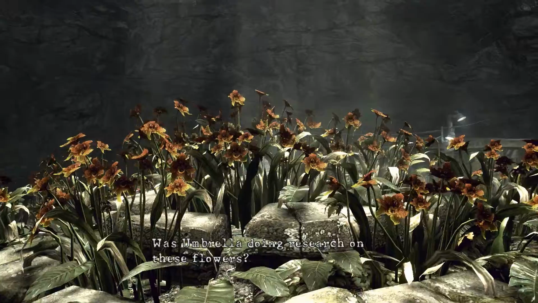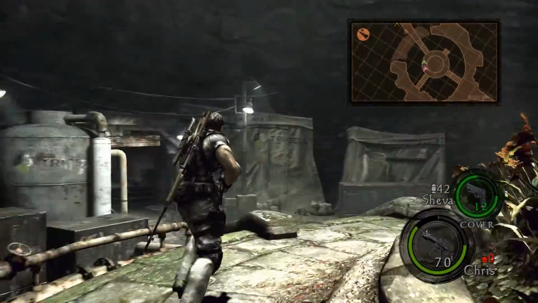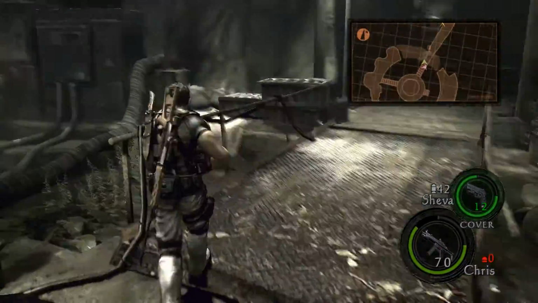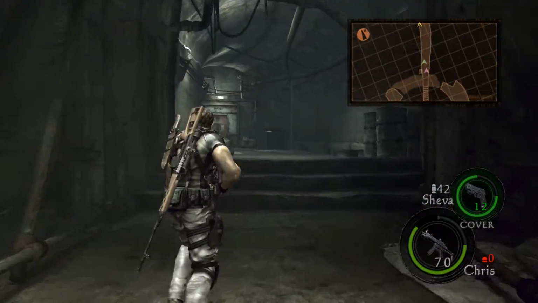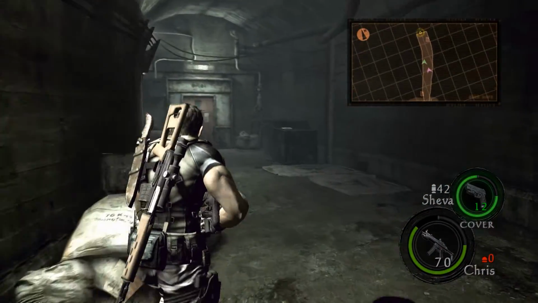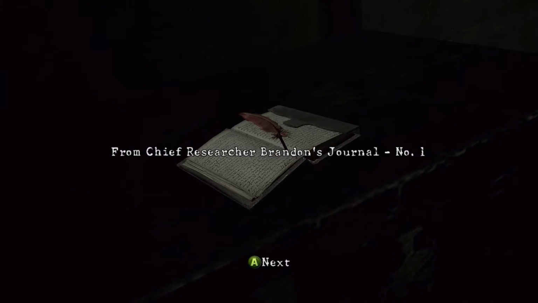Now let's see, investigate. Well, if that is the case, I'm not trusting them flowers at all. I guess this is the only way I can go. Oh, this is cool! I would love some kind of underground facility area. And there's a note here even, let's see.